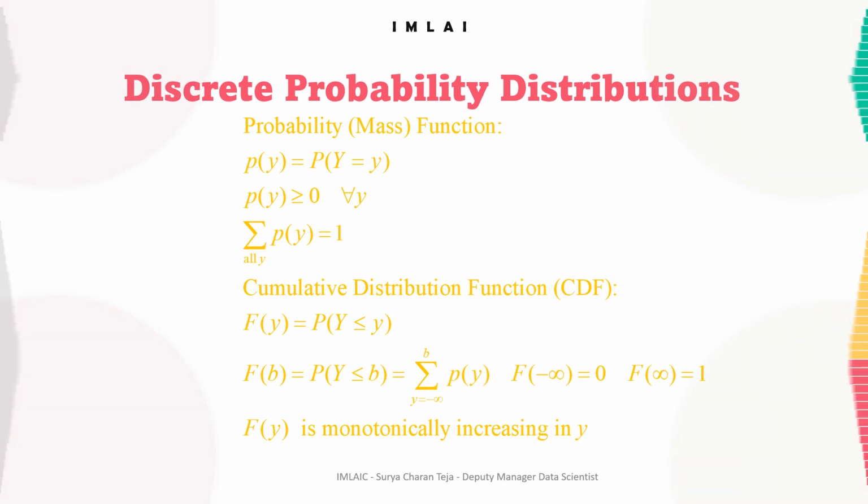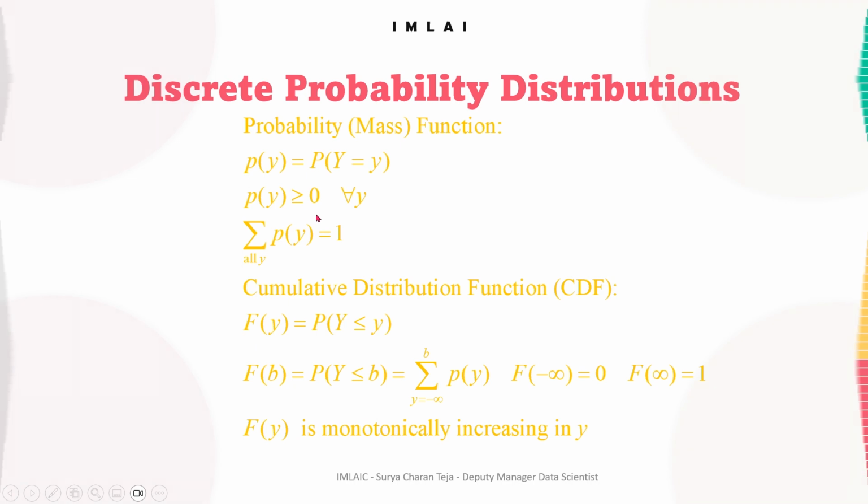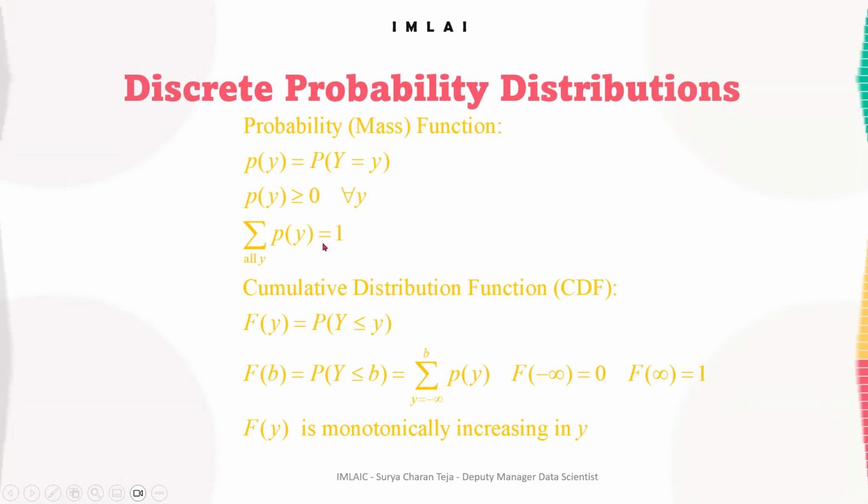So these are the properties of the probability mass function. One, for any possible value of small y, the probability assigned by the probability mass function is non-negative, and p of y is equal to p of capital Y equals y, greater than or equal to 0. That's what we are representing here. And the sum of the probabilities assigned by the probability mass function over all possible values must be equal to 1. That is, the sum of p of capital Y equals y is 1.